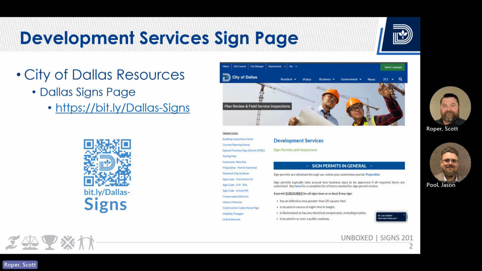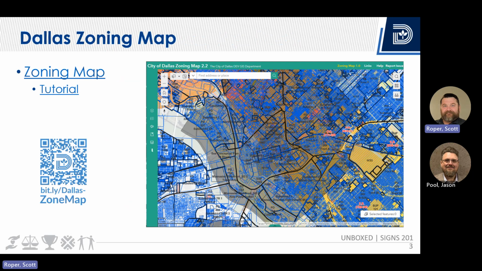Next slide. So the other tool I want to give you up front is our zoning map. We've updated this quite a bit. There's lots of new layers. We've actually incorporated a billboard layer. So if anybody gets involved with that, we're looking to do an authorized hearing coming up. But there is a billboard layer on there now that distinguishes digital from static billboards all around the city. It's also got links to all the zoning for every area, and all of your specialty processes are going to be determined from this site. We've got a video tutorial that'll teach you how to use it if you need it. And again, if you have any questions, just give us a call.